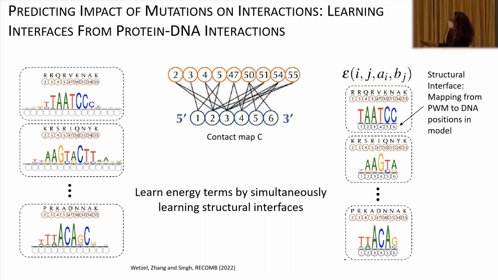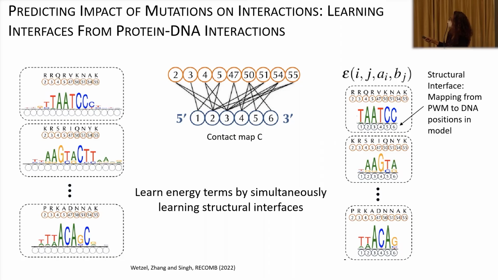From studies like ENCODE or other large-scale studies, we have lots of examples where we know a protein and we know the binding preferences of this transcription factor protein. But what we don't actually know is what this interface is like. So we have the edge, we don't have the interface. In many cases, we can have models of what this interface is like.